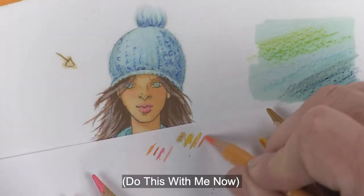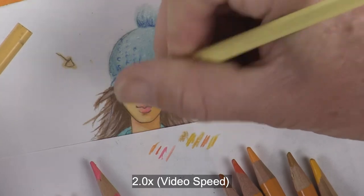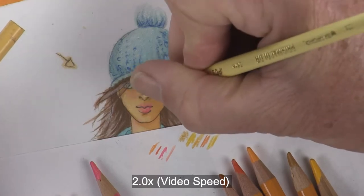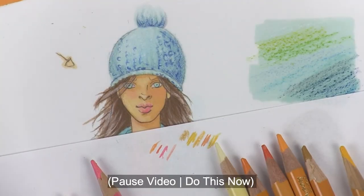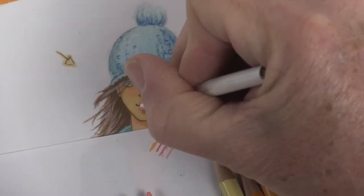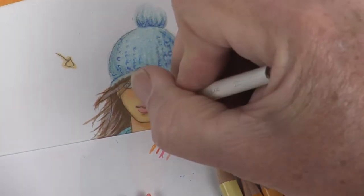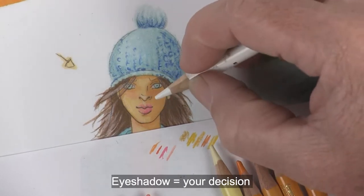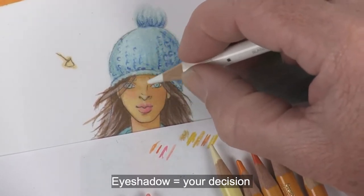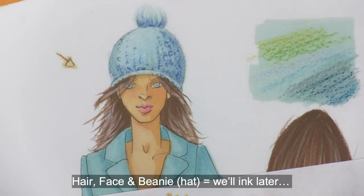I want to touch up her lips to give a little more definition from the front of the page. For the whites of her eyes, I'll touch it up with a little white color pencil, which will help the color of her eye pop out. Later we'll ink these — adding eyelashes, eyebrows, and finishing the hair in front of her eye. I'll find a flesh tone matching her skin tone to touch up her cheekbone, cover up any hair color that accidentally got on her face skin, and pop a little highlight on the tip of her nose. I'm putting a little white on her lips with short vertical lines so it looks glossy and follows the natural creases. This looks good for her hair, face, and beanie — all that's left is to ink it later.